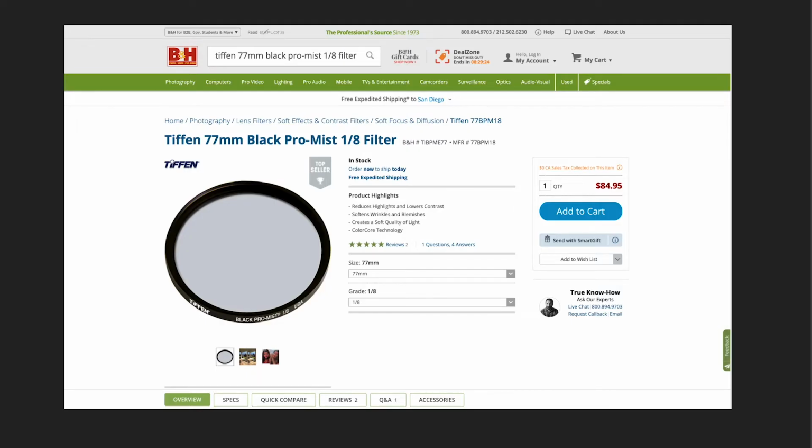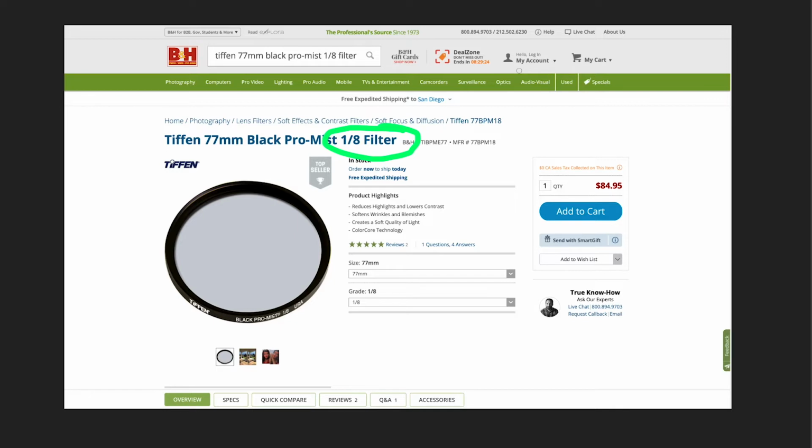And if you'll notice the halation, the soft glow that we're getting from these lights right here, we were able to do that by putting a Black Pro Mist filter on the lens. I've got a couple of these. The one I use the most often is this one, the 1/8 filter. It is a very subtle effect. Basically it lowers the contrast in the frame, so it softens up some of the skin tones and some of the imperfections on people's skin, which is a nice thing to do.